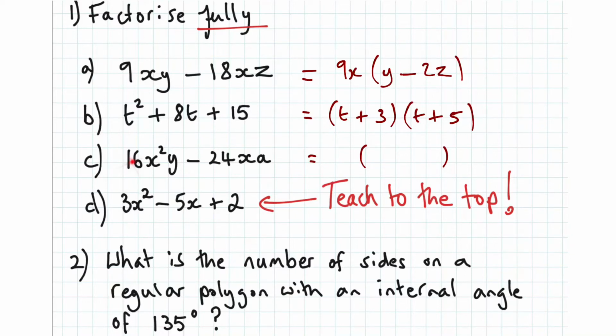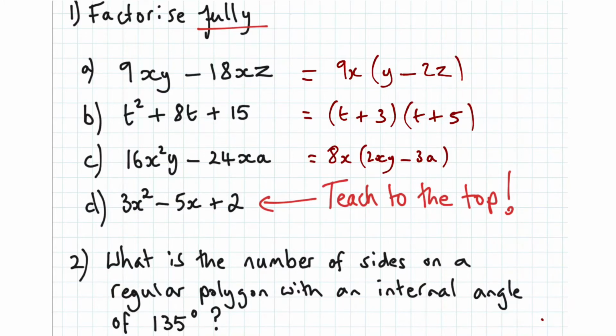I need to think of the biggest number I can think of there that divides into these two, and it's actually 8. So those of you that took 4 out, partial factorisation, it says full factorisation there, and that is a target for quite a few people in this group. So let's actually take 8 outside. Are there any letters that are in both parts? Yeah, x. And that leaves 2xy there, and it leaves 3a there.